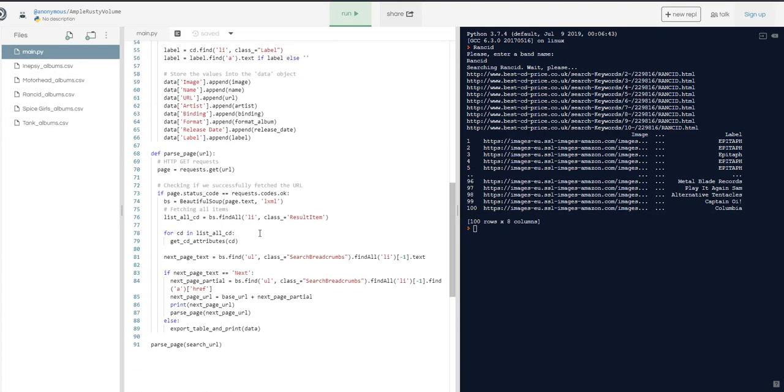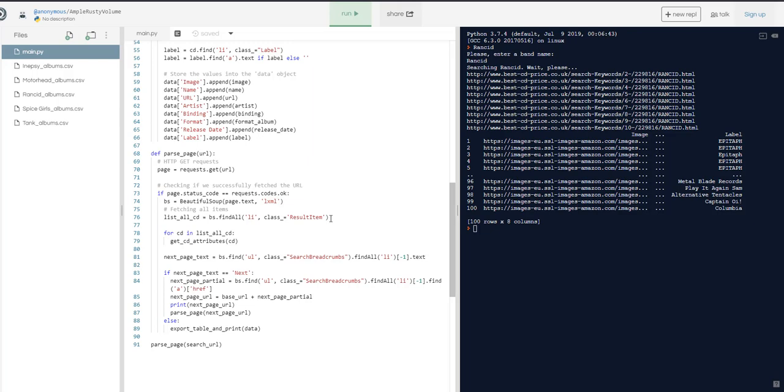Now you know how you can scrape not only the first result of a page, but every single link until the end. Now you can scrape every CD, every book, every whatever you want with Beautiful Soup. But I found a bug when I was doing this code. Sometimes some bands have a multiple of 10 albums. Maybe it has 10 albums, 20, 30, 40, whatever. And we reach a page without anything but a search returned no results page.